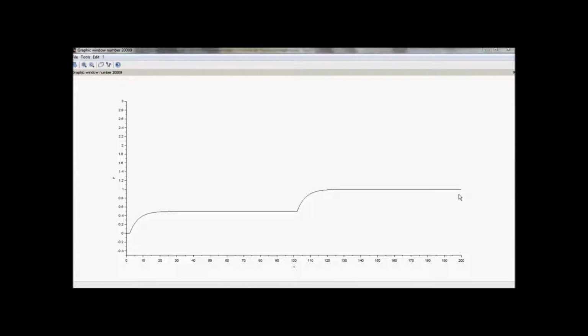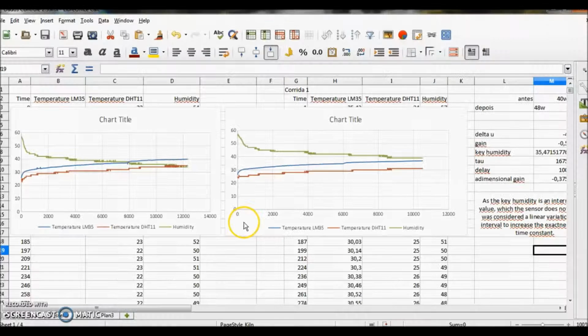of the parameters. The dead time is the time the sensor takes to alter its measurement after the step. The process gain is how much the variable affected by the step, in this case the humidity, was modified, divided by the variation of the entry variable, light bulb power. The process time constant is the time for the exit variable to reach the value of 1 minus exponential of minus 1, that is, 63% of its variation.